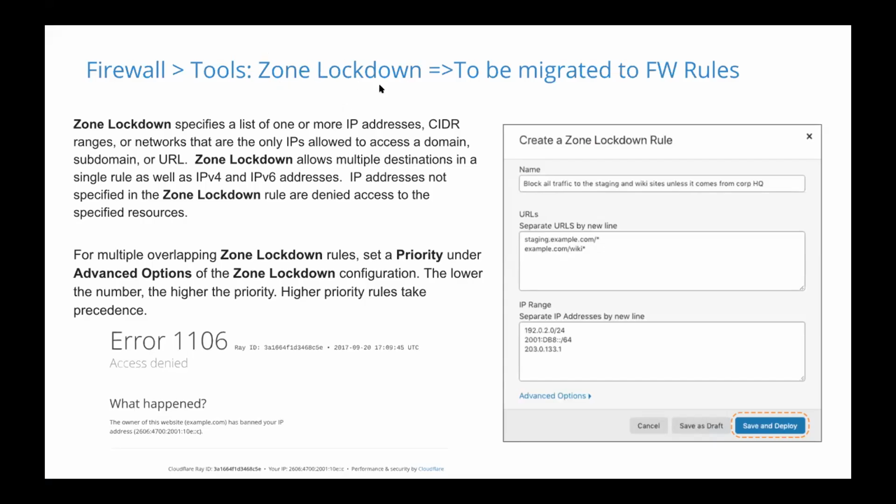It's going to be migrated to firewall rules. In reality, whatever we want to do in a zone lockdown rule, we can do in firewall rules. So now it will all be under one main part. If for some reason you're looking for zone lockdown, it's actually going to move to firewall rules.